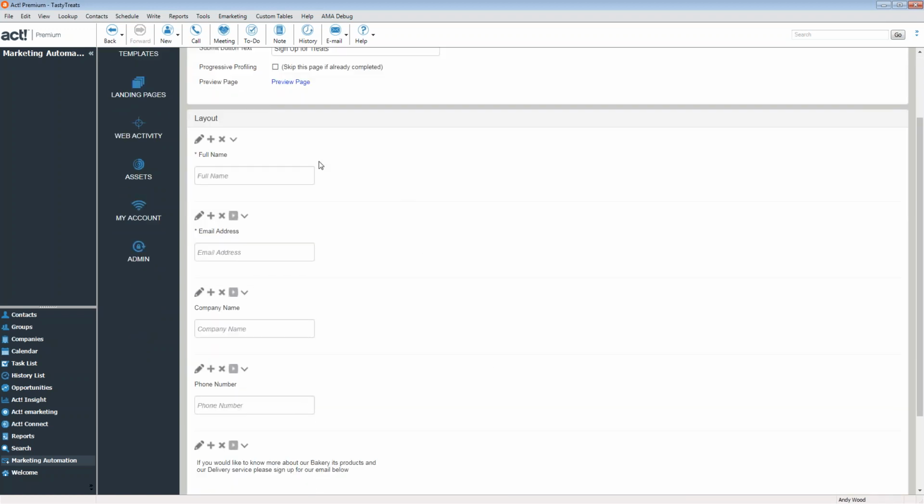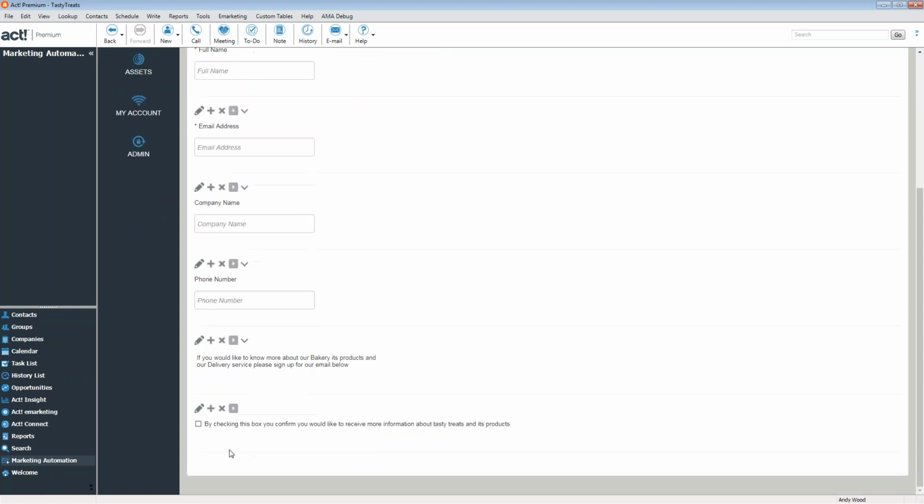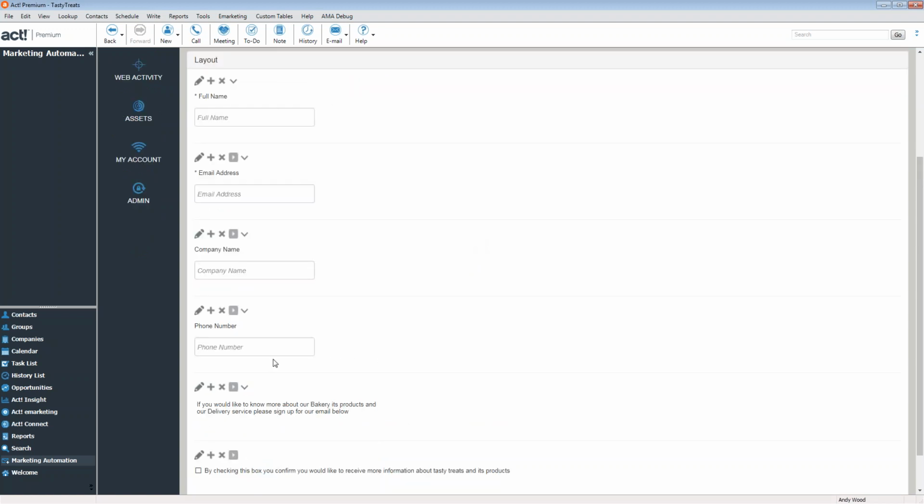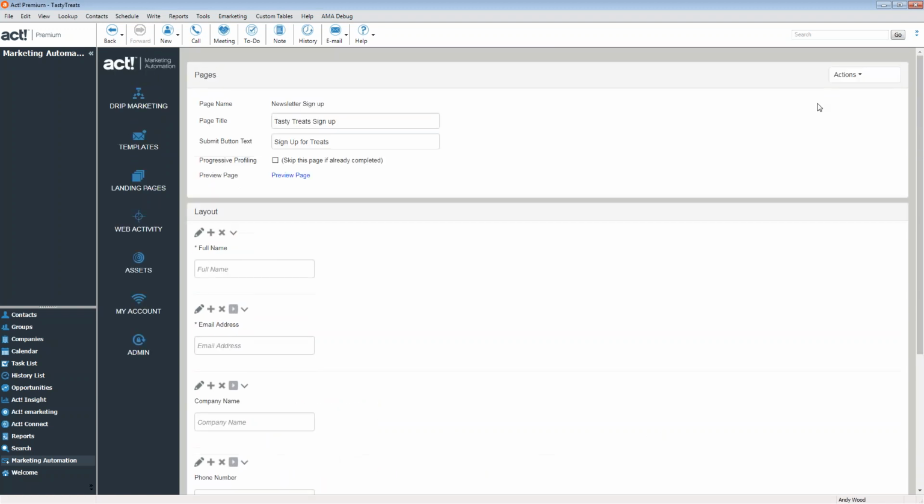So if someone fills out the form, it's going to automatically map to these database fields that we have selected here. By default, this form and those questions of the template that I use are automatically going to default to those field values like full name, email address, company name, phone number. And then you would need a custom field value for this one right here if you want to show that they have opted into marketing emails, which I do recommend you doing.